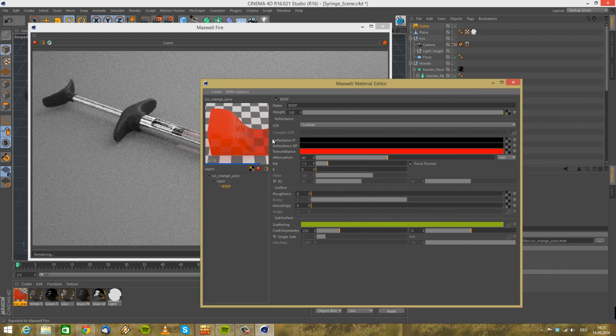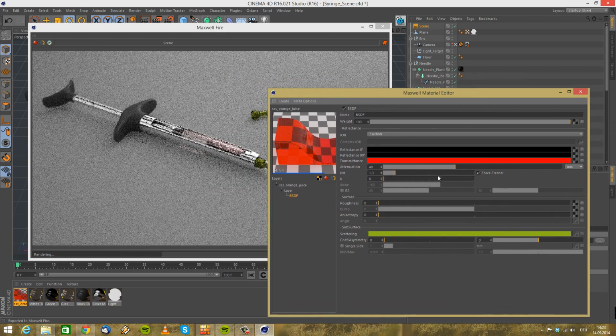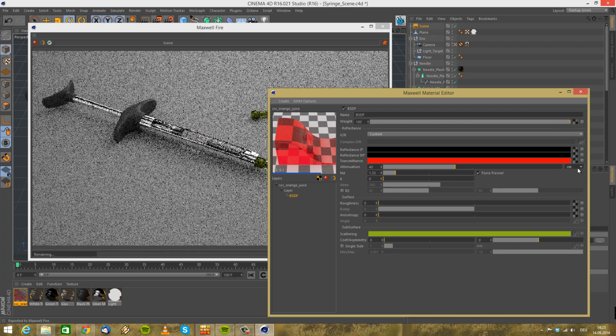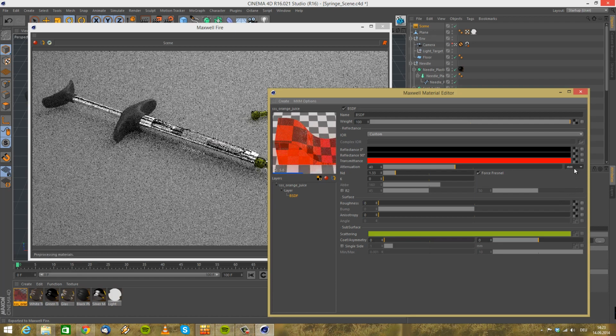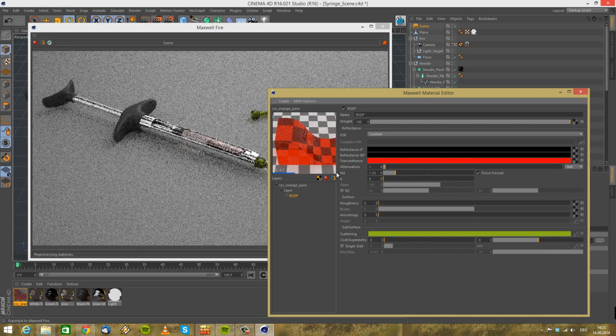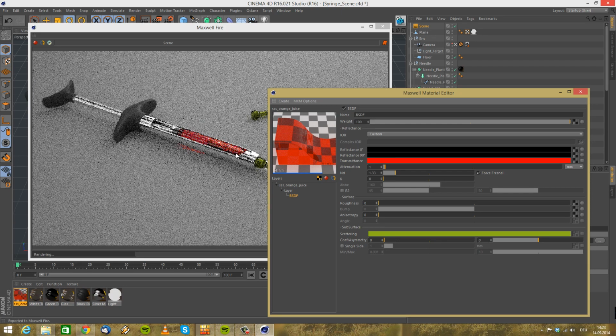Maybe we don't really need an SSS material, to be honest, because a normal liquid would be just good enough. So we can choose here the co-F asymmetry to 0 and force Fresnel maybe to 1.33, and the attenuation we can just simply set to centimeters, right? No, we can't. Oh yes, we can, but then it turns black again. This is a little bit weird here. So we just simply leave this here at millimeters, I think. And the attenuation to 1. Yes, okay, finally, here we go. Let's change this now to centimeters and let's see what we get now.